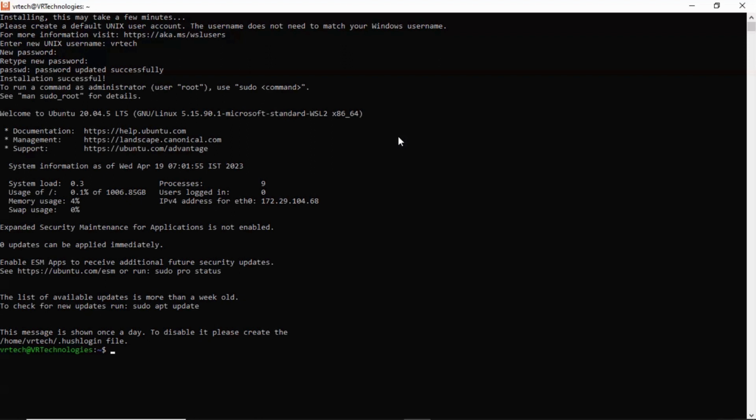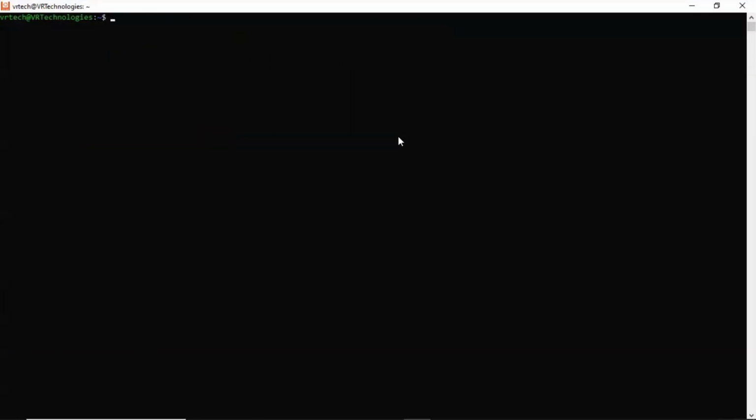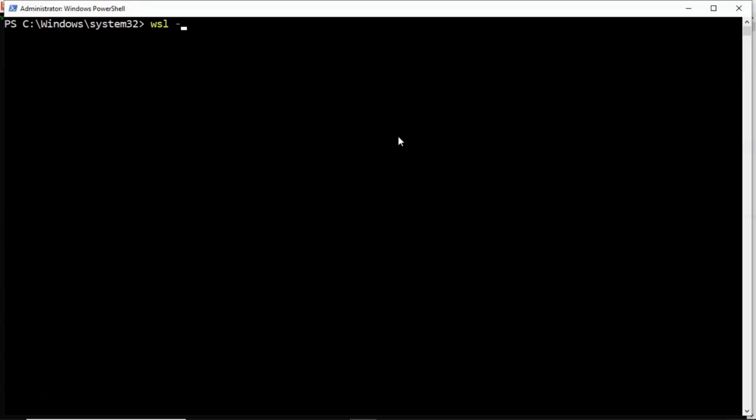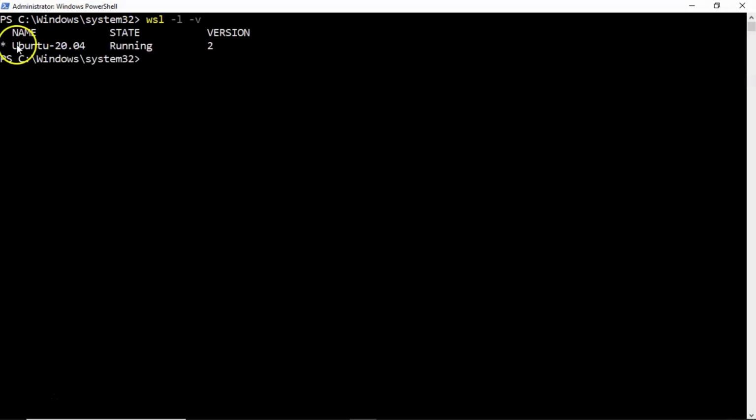Installation successful. Now you have entered into your Ubuntu terminal. Now go to PowerShell and run wsl -l -v to list all your distributions. See that Ubuntu is installed and running on your Windows, and the version is 2. This version is for WSL.